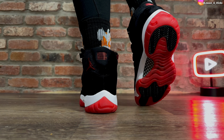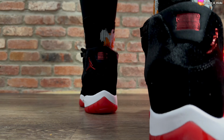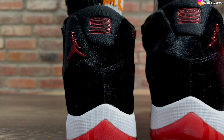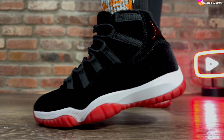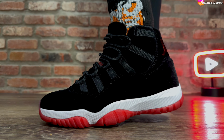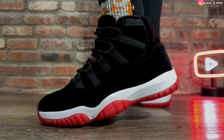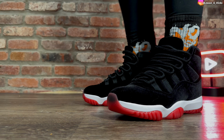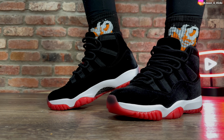The Jordan 11, which I'm talking about, is one of the most comfortable Jordans you can get. For real, the comfort on Jordan 11s is so good. You only need to know the sizing when it comes to Jordan 11s. I'm a regular size 11, but when it comes to Jordan 11, I like to go at least half a size up. I actually go a full size up in all my Jordan shoes.